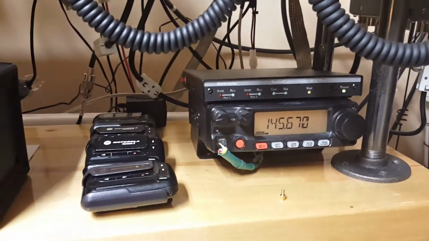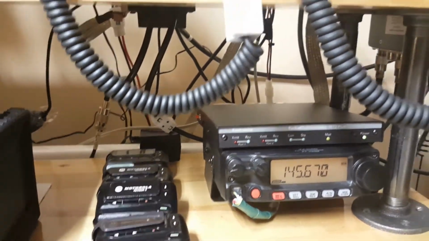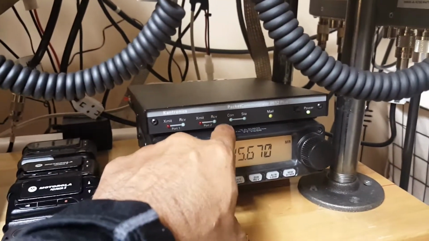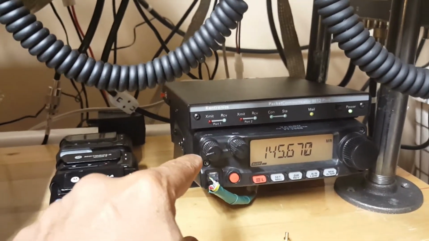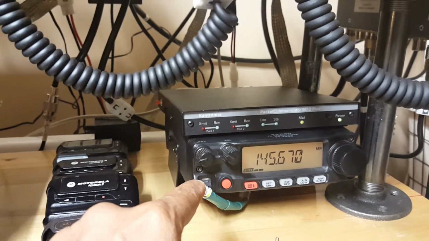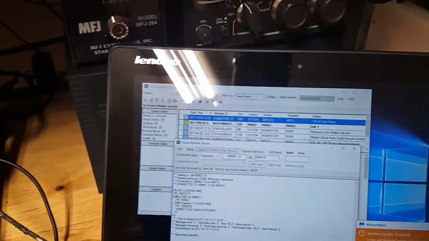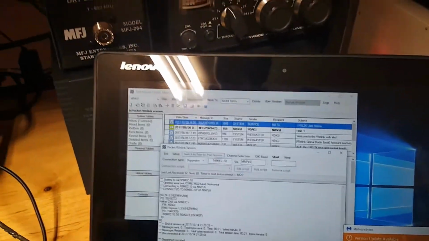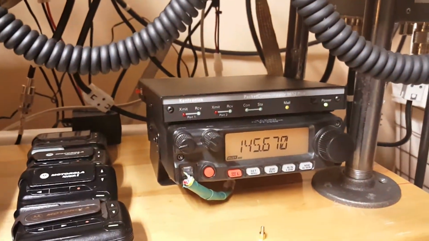One of the scenarios is, for example, I have this 9612 Plus hooked up to my FT2900 for 2-meter packet radio, which includes things like an RMS WinLink gateway setup from a gateway node standpoint.